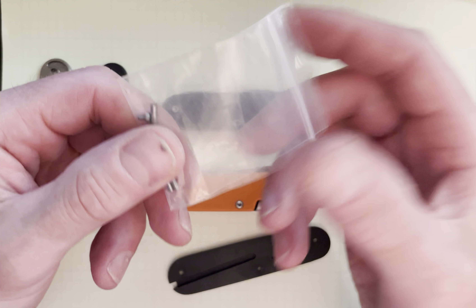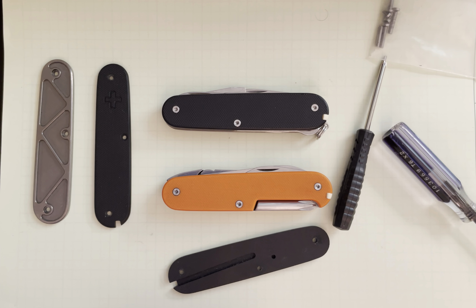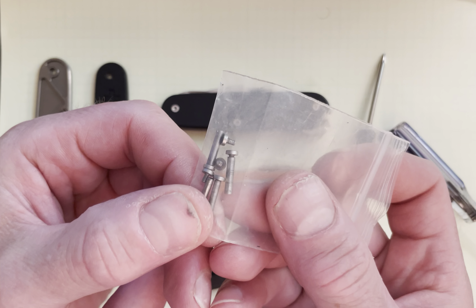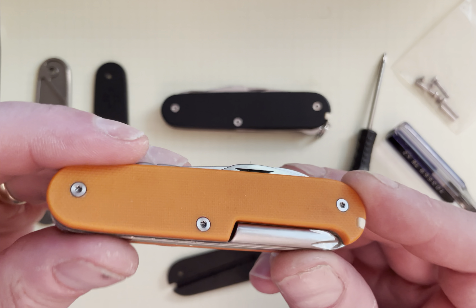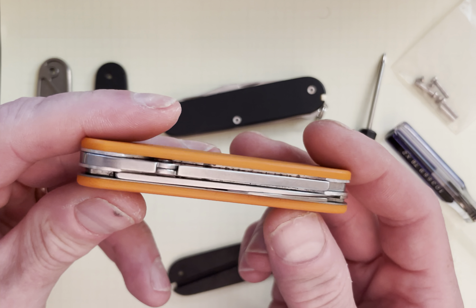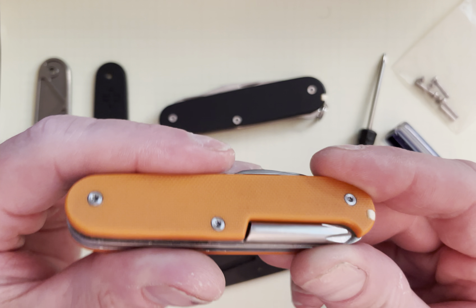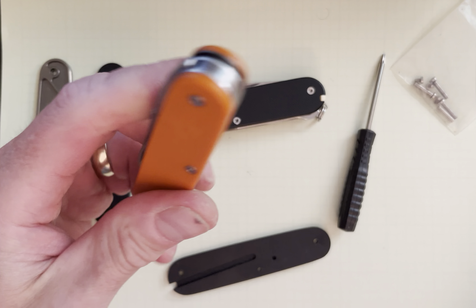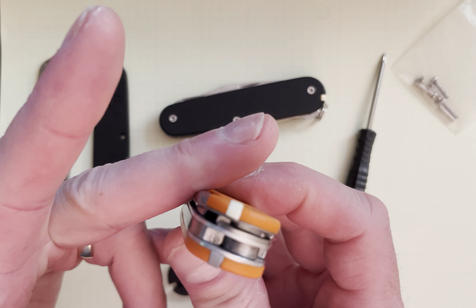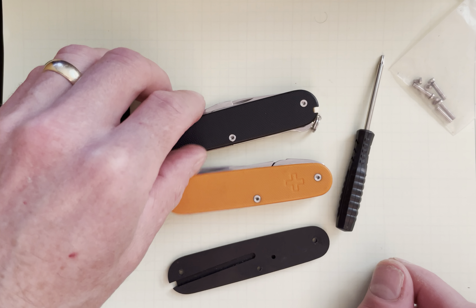The other issue, and more importantly, is that when you're assembling a knife with these things, they are not forgiving at all. With brass pins — yeah, they're a pain to peen — but you get a longer brass pin, it has some flexibility, a little give; you can work the knife when assembling. With these screws you don't have that option and you can't torque them too much. There's very little tolerance, and depending on your tool set and springs, you'll get two in easily but for that last one you've got to do all sorts of Houdini movements to crank the knife and get your screw in there — and every once in a while you're going to break one.